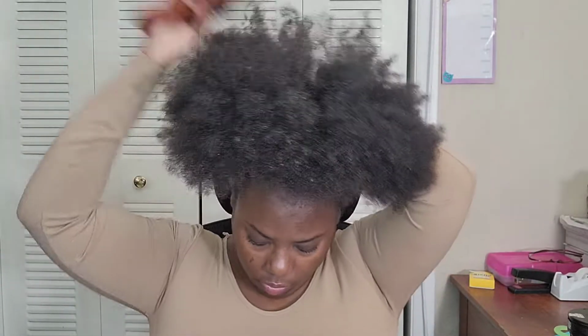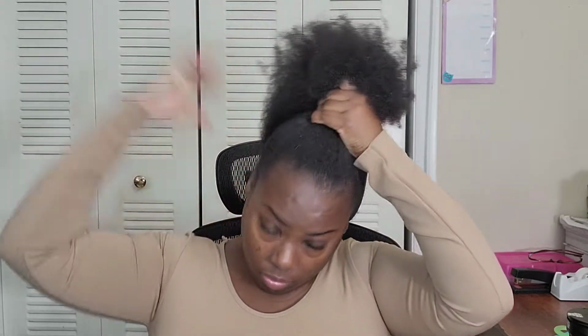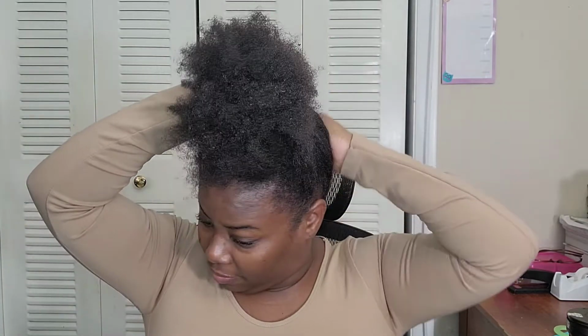So I'm gonna just go in with this brush, and I'm using the hard part to just brush up the edges, the front and then the back. My hair is super thick, so I'm using two rubber bands because when I use a normal scrunchie, it breaks, so I try to use this when I'm touching up my hair. Then I just fold it like that. It's super thick. I can barely get it up.